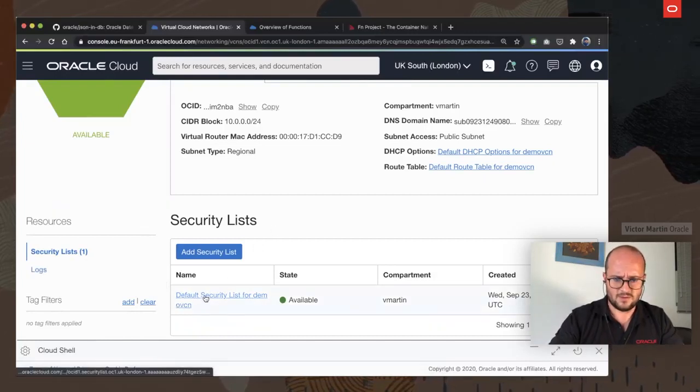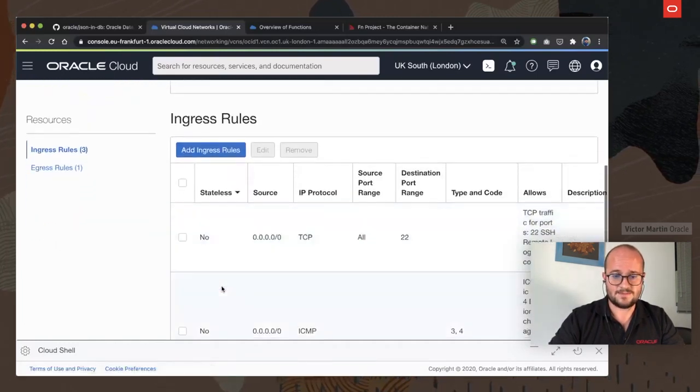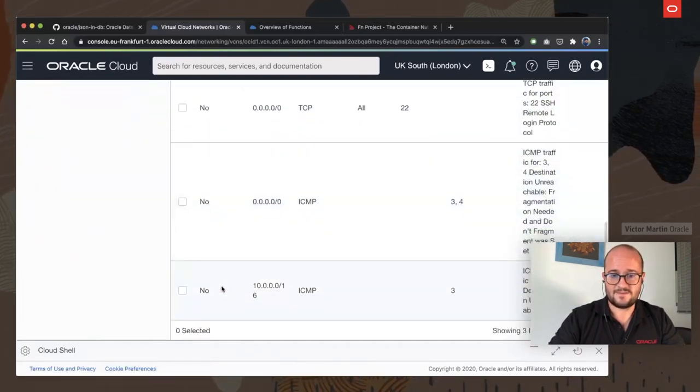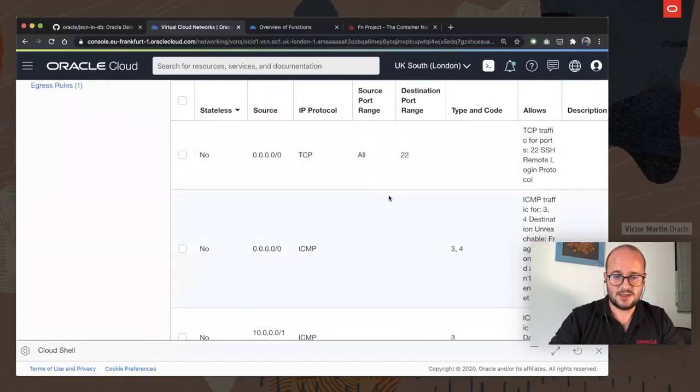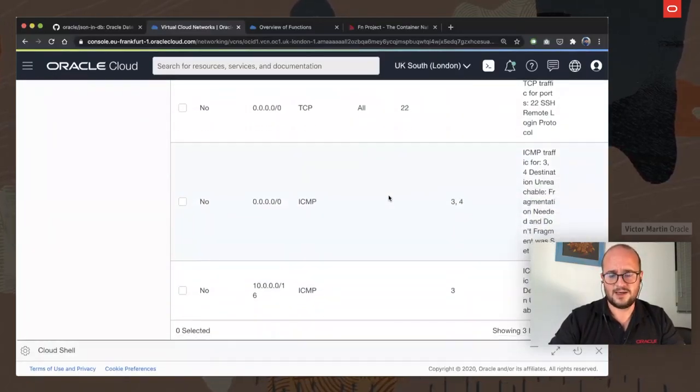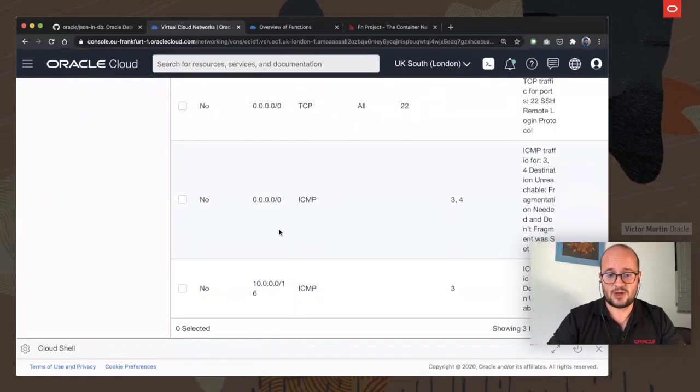So if we go to the default security list that was created by default when we create a VCN, we are going to see that we have an ingress rule for port 22, that is SSH. We have some other ingress rules for ICMP, that is for networking management, and is used by Oracle.